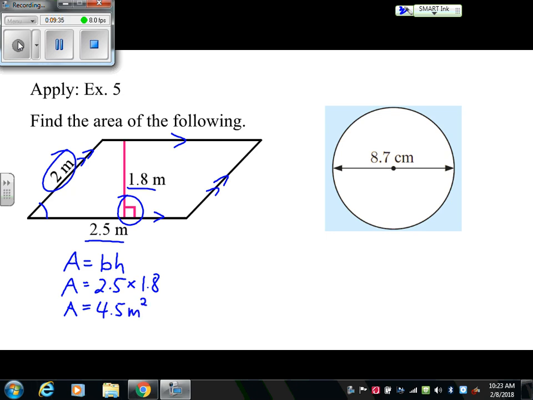Last but not least, we have a circle that we're going to do area for. Write down our formula for area of a circle. πr squared. r being our radius. Radius extending from the center of the circle to the outside of the circle, or the circle itself. But we don't have a radius. We have a diameter. So, to turn a diameter into a radius, we need to cut it in half. So, I'm going to take 8.7, and I'm going to divide it by 2.